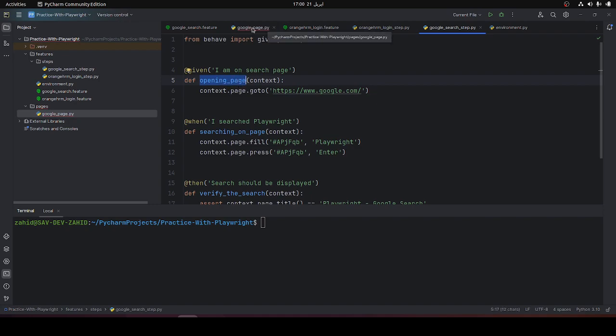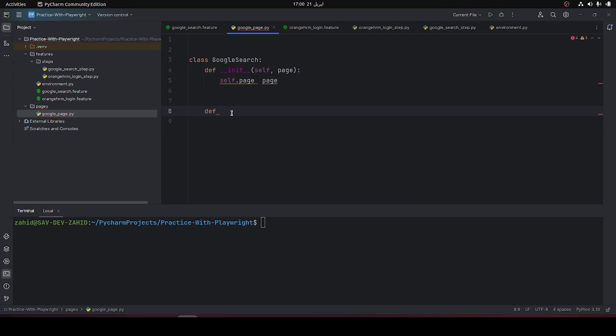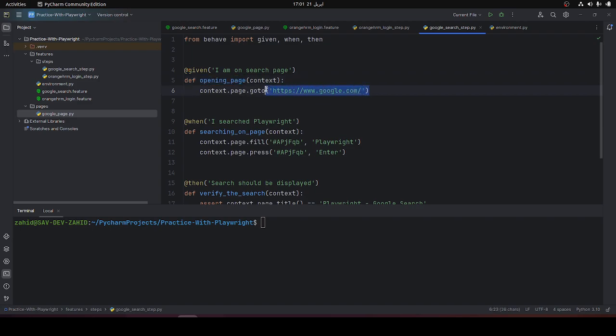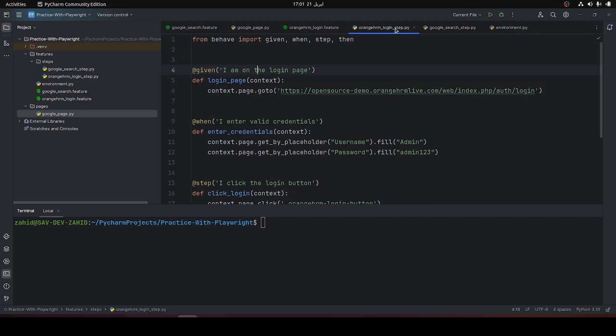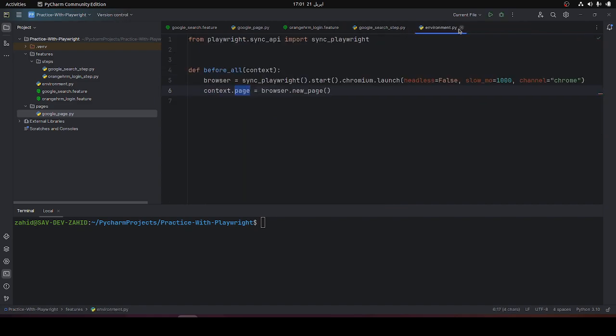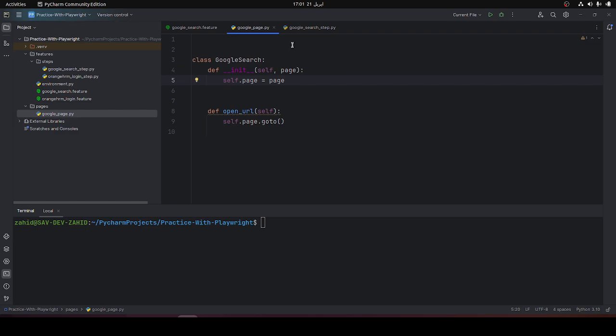So for opening the page, I will define a function here like open URL, self.page.goto. I will copy from here, and let me close this, and simply paste here.